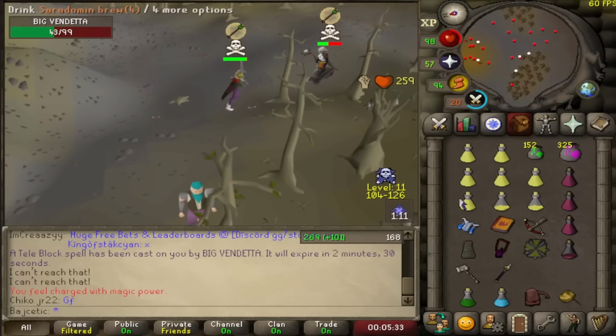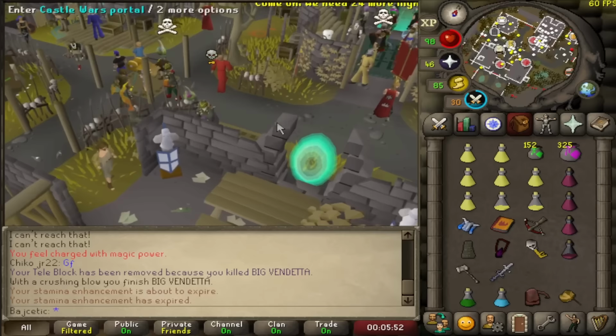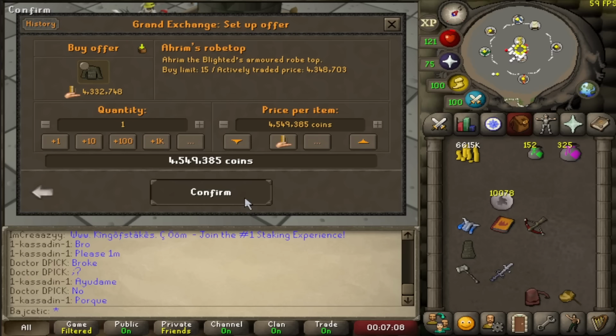Oh, he hugged himself around that tree. That was actually a really nice spec. Anything good? 5.5. It's not great. The RM set is finally complete. I don't look as newbie anymore.